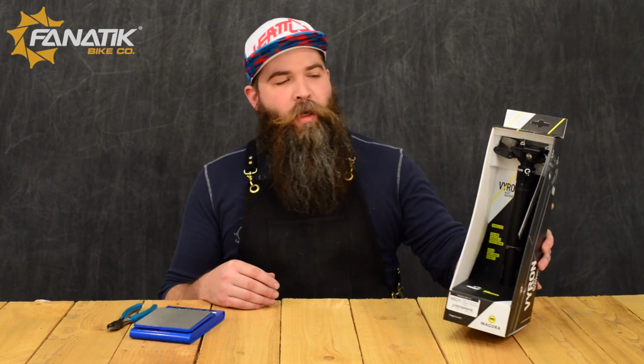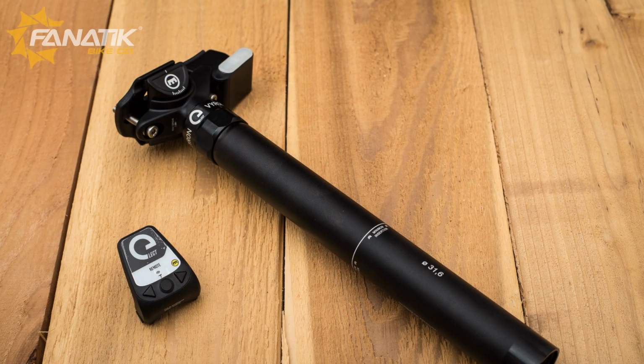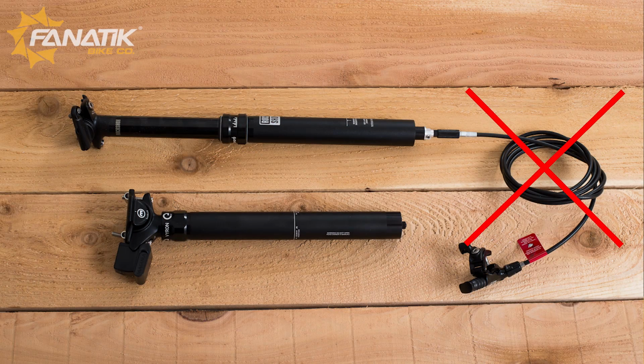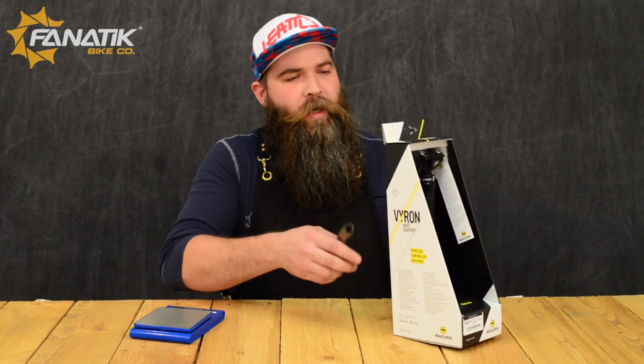Today we're going to be unboxing the new Magura Vyron Elect seat post. One of the cool things about this seat post, as the Elect name kind of says, is that this is an electronic seat post, so it does not have any cables or wires to activate your telescoping feature on the post. So why don't we grab my dikes here and we'll open this guy up.